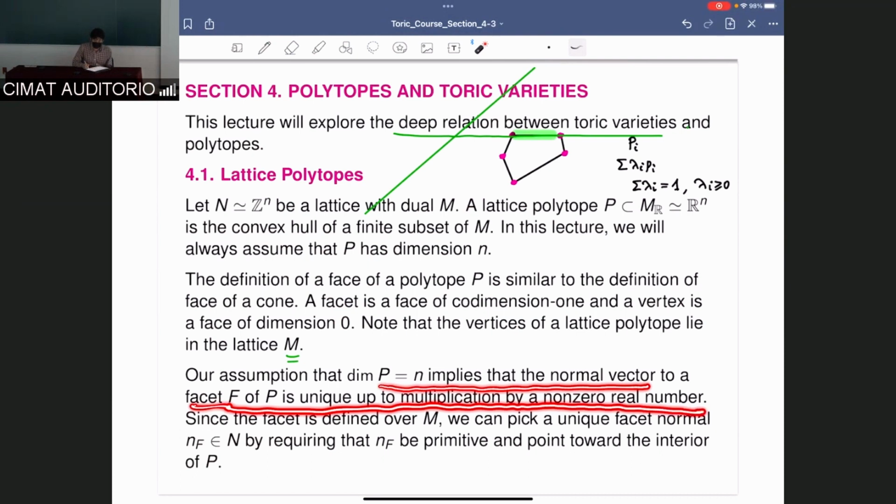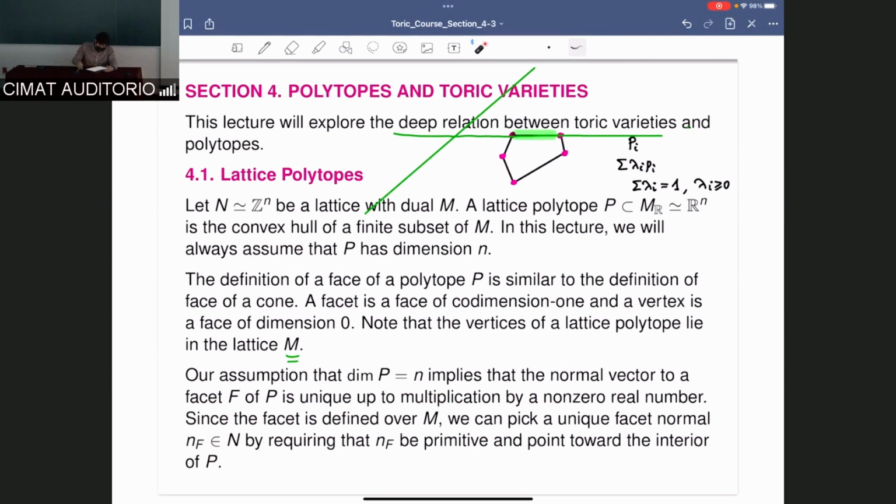Yes, that makes sense, because those facets are dimension n minus 1. So if you look at the linear span of that, like you pretend that the origin is a point inside that and take the linear span from there, like if that was the origin, you get a dimension n minus 1 linear space. And then over there you can see that there will be a one-dimensional complement of that one with respect to the whole thing.